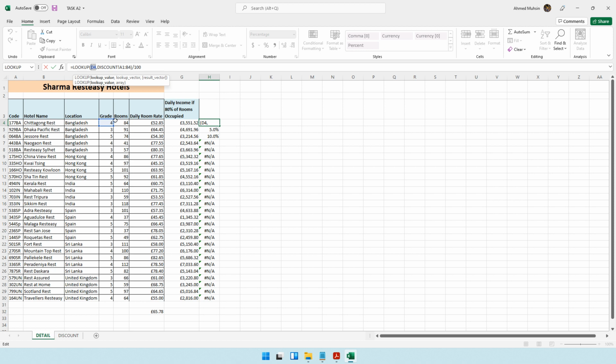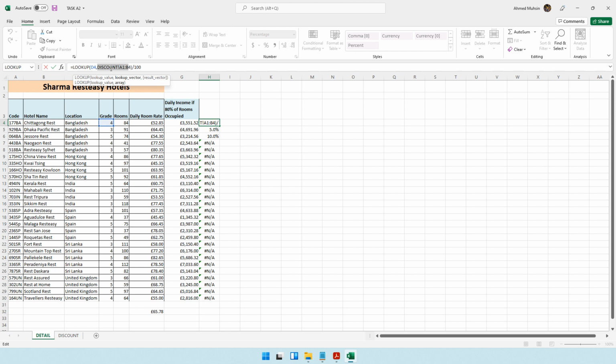That's all right. However, this address should not change, which is my array. Array should not change. It should always be discount worksheet A1 to B4. I don't want this address changing. No matter how much I replicate it, it's always going to be discount worksheet A1 to B4. So I need to lock this address, which is what we call absolute cell reference.